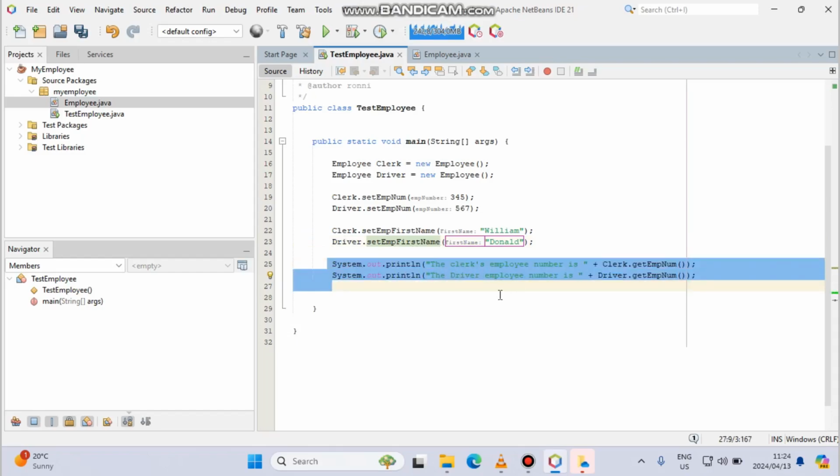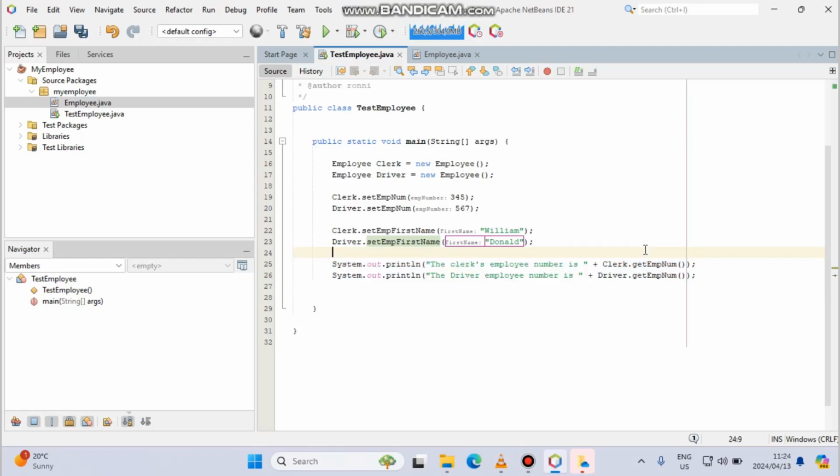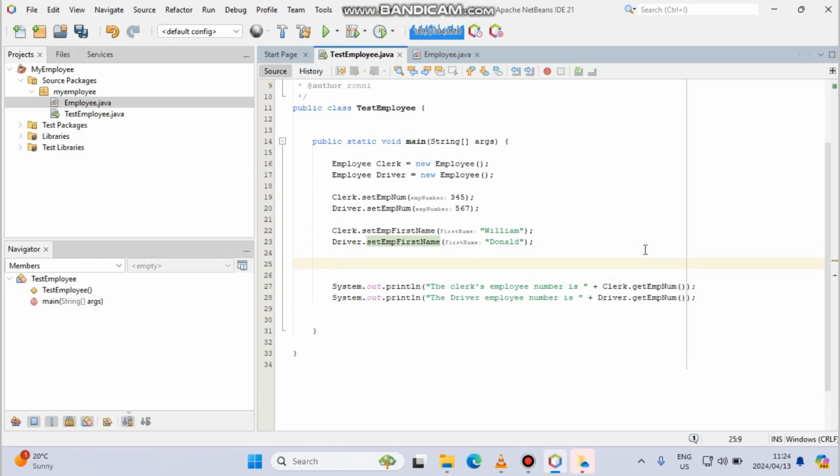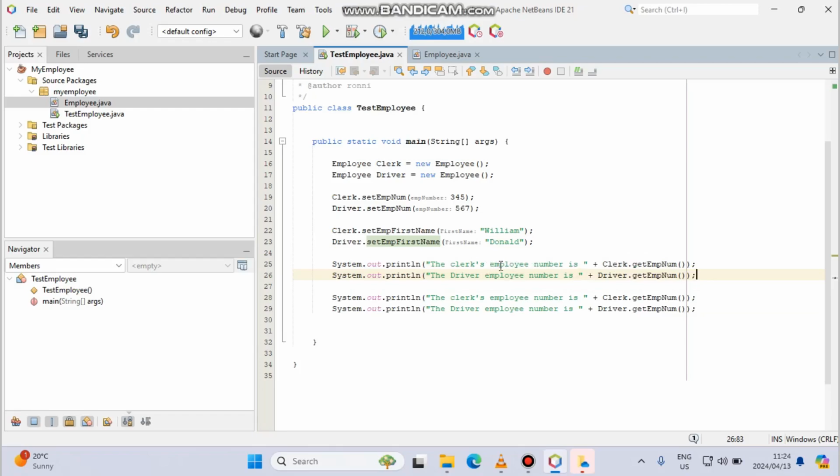So I'm going to just highlight this, copy this, paste it here, and just change here the clerk's first name.